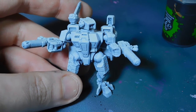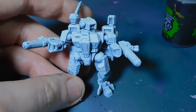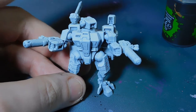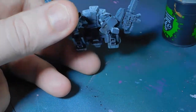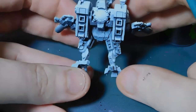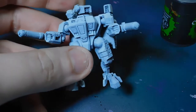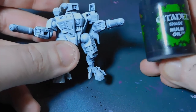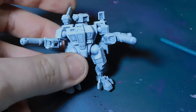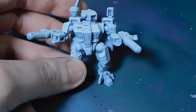Today I am going to show you how I add in all of the details on the town. Now, obviously, he's been airbrushed. You can see underneath there, he is dark. You can see on the side he's grey, and on the top he's very bright white. So very cool. And the only colour we need so far is going to be Nuln Oil, because I'm going to do most of the edging and stuff with that.